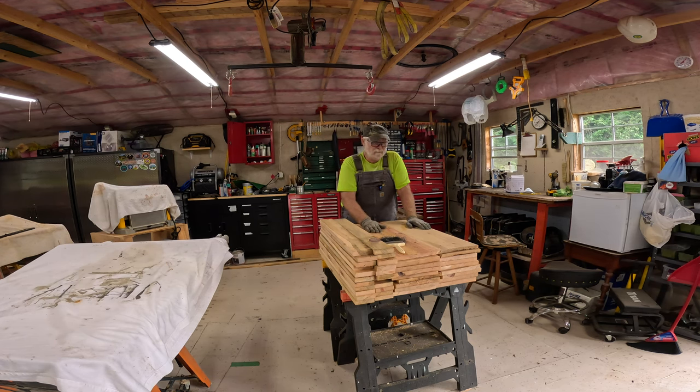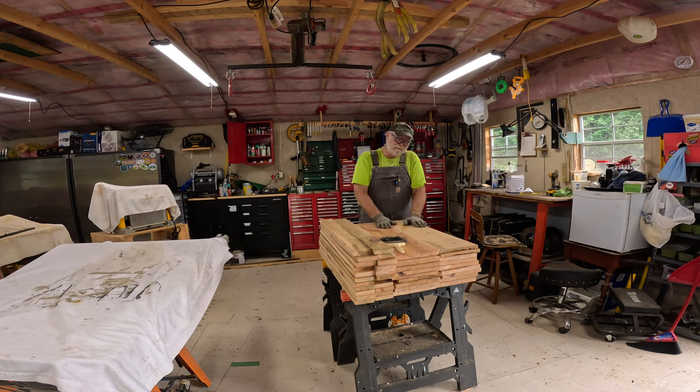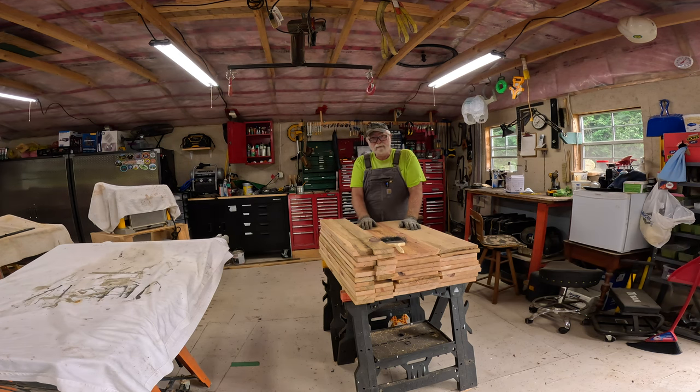This is kind of a rainy day job, and it has been raining. So I'm just going to put this lumber aside for now, and then we'll get back to it as soon as we can. So let me know what you think. Am I wasting my time here trying to salvage this lumber? I'd be curious to hear from you.